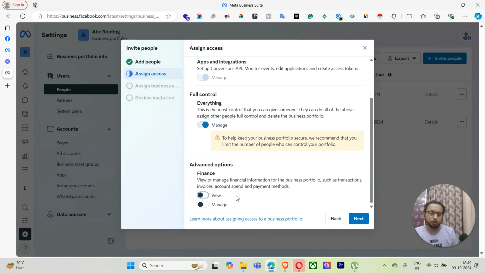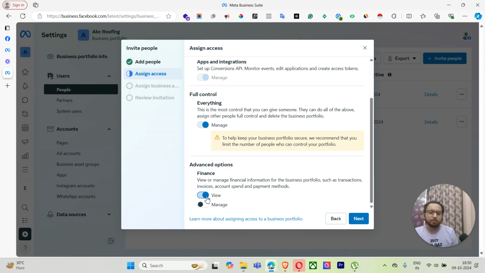Now advanced options. The advanced options will have the role of a finance editor, right? The finance editor role is basically for adding funds, managing funds, removing credit cards, removing payment methods, adding payment methods, whatever payment method Meta is providing you. The finance option is mostly with the business owner, the person who is responsible for adding or removing funds and payment methods.